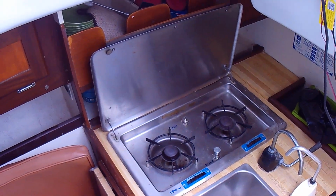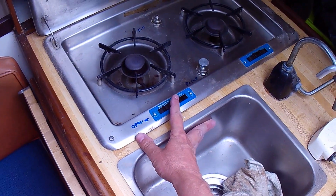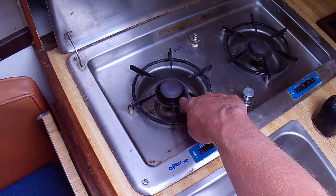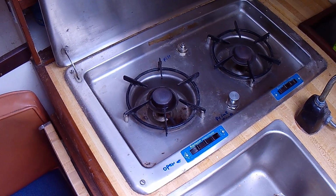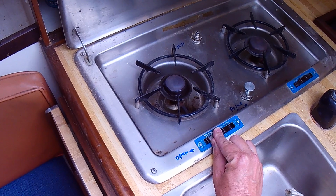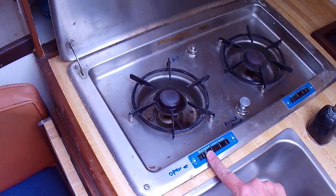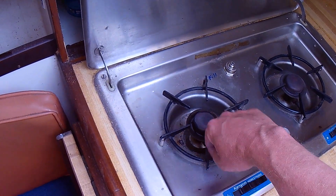Once you're done priming it, you open up the control and you let the fuel, see the fuel is running out right now, and you let it fill up the bottom of the pan about a quarter to halfway. And this is how you prime the burner. So now it's full. It's going to take a little while, so it's almost all the way full down to the bottom of the pan here.